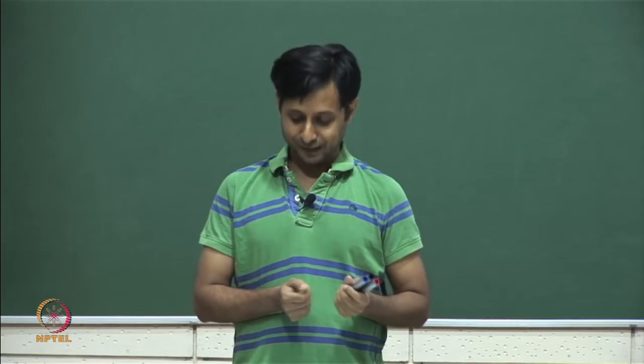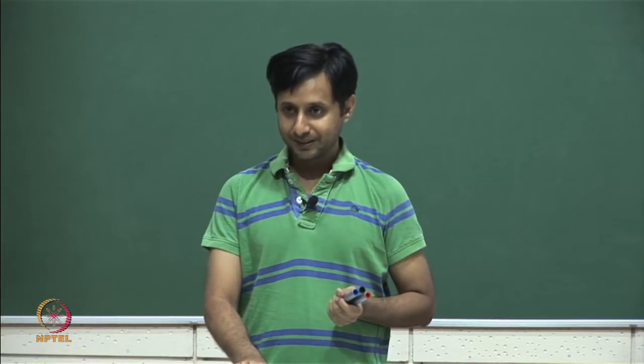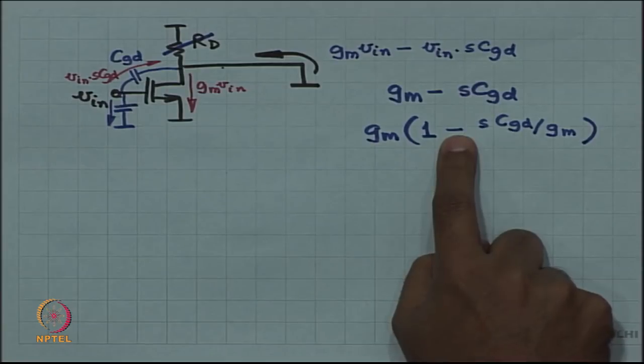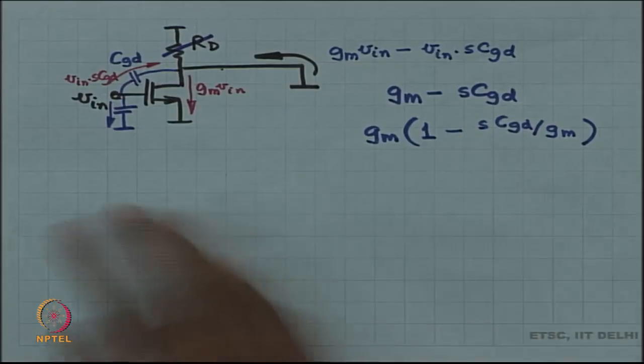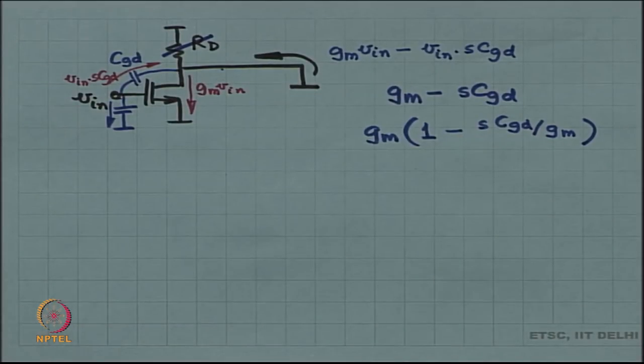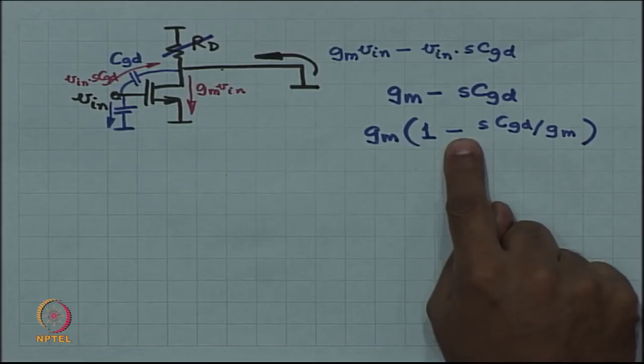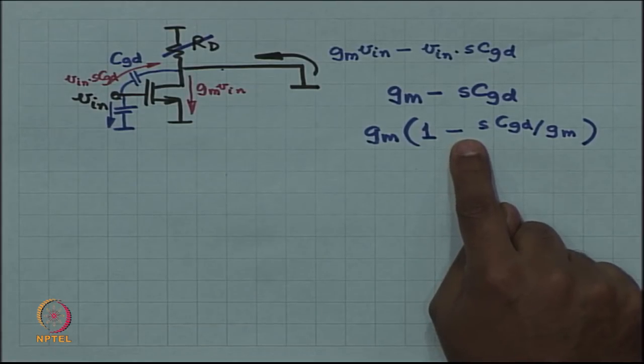This is in the left half plane. This 0, I am sorry, yes, this is a right half plane 0. Okay. This 0 is a positive 0, it is in the right half plane, and this also does not normally occur. So, normally, when things are all nice and on regular circuits, you will not see zeros coming in the right half plane. If at all a 0 comes, it will be a left half plane 0.